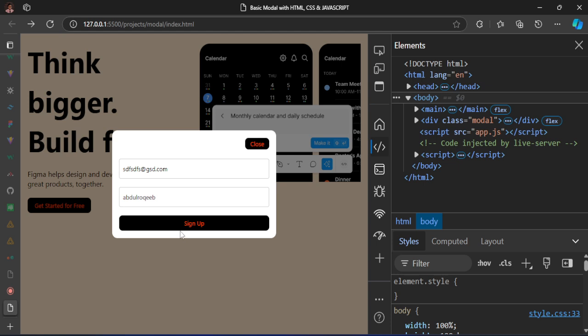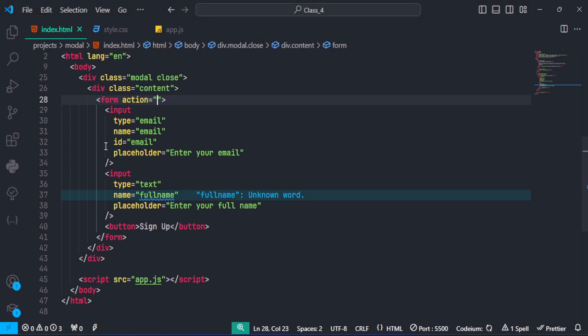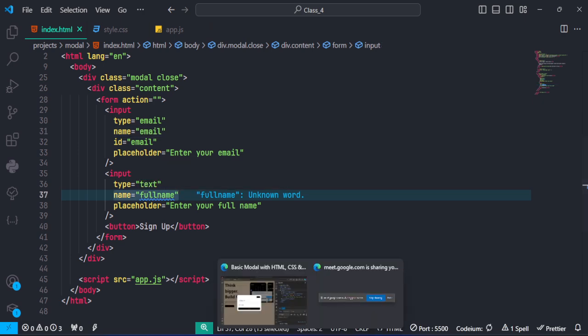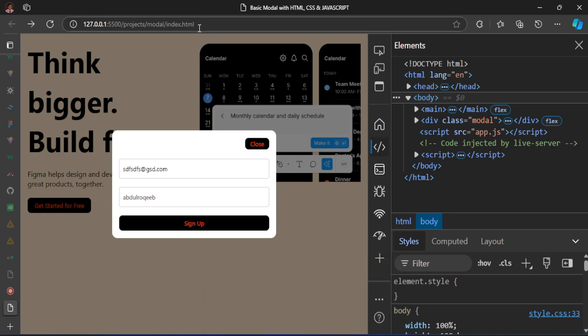Because anytime you submit the form, if you are using the GET method, which is the default, it is just going to append whatever you type in your form into the URL. That one, if you give it a name, the reason why it's adding it there is because we already specified the name. And whatever name that you use on your controls, that's what is going to be used to put it in the URL there.